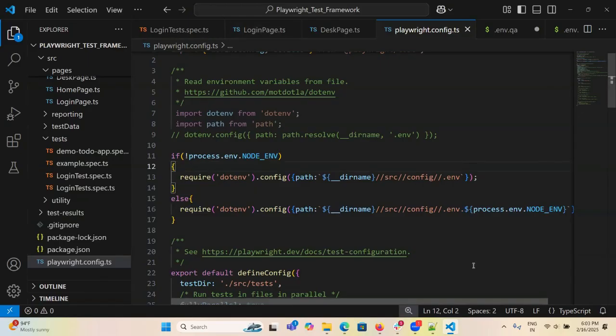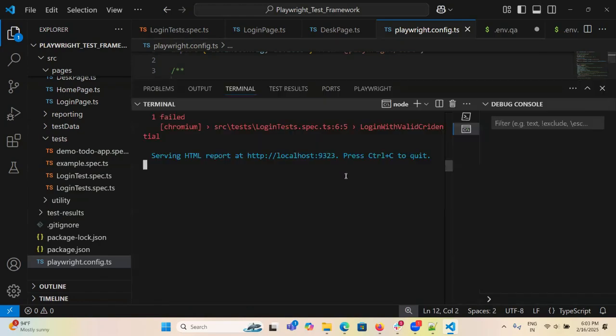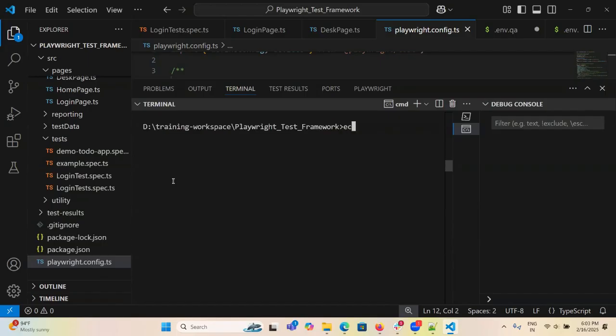Let's run it again. I will run this again. Hold on. Let me do that again. npx playwright test, this, with the headed flag, we will run.